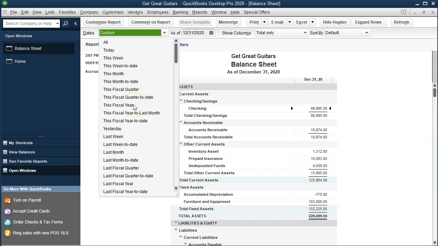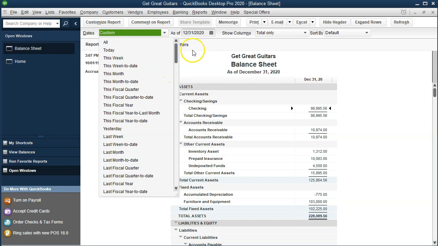This fiscal year, which if you're on a calendar year would be the calendar year. This fiscal year to last month. This fiscal year to date, so the fiscal year up to this point in time. Now, these are useful even for the balance sheet, and they're going to be really useful for the income statement, of course, because we need a date range to run the report, because that's what the report will be displaying.